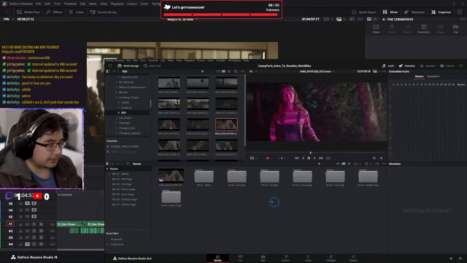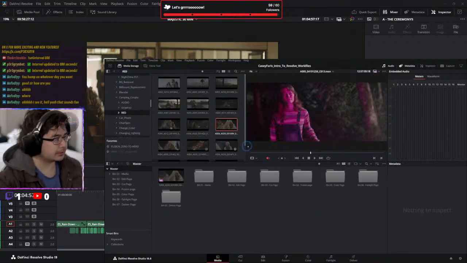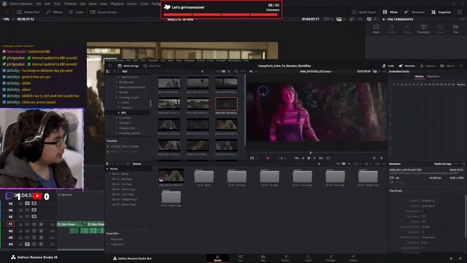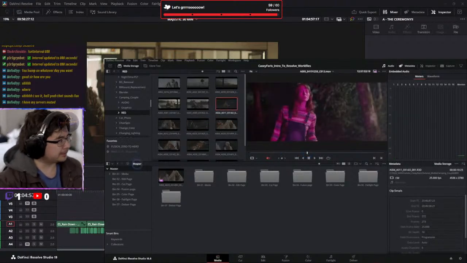So we've learned about three panels so far. The media storage, which is just the media that's on your system that you can preview here. The viewer, where you can preview things. And the media pool, which has all of the media that you've put into the project. Not copied out of the folders on your system, but you're just telling Resolve that you want to use it. Kind of adding it to a to-do list almost.